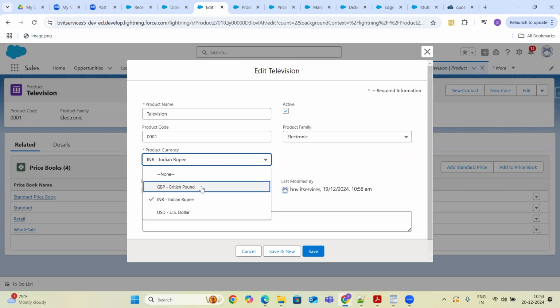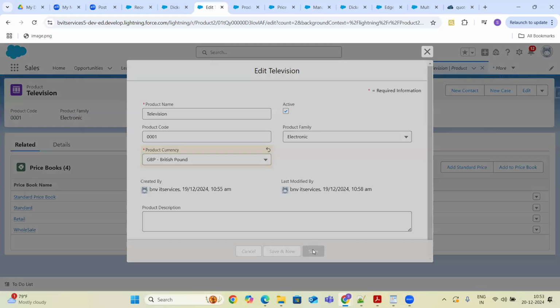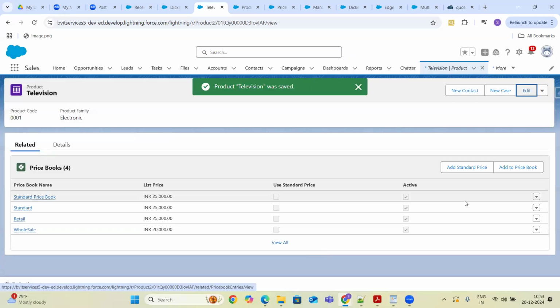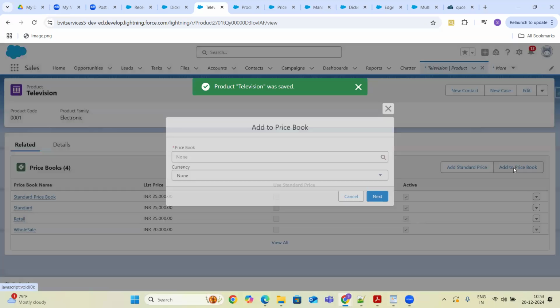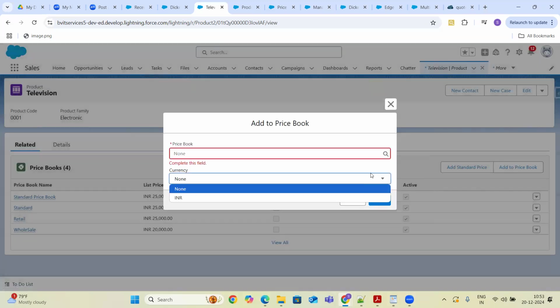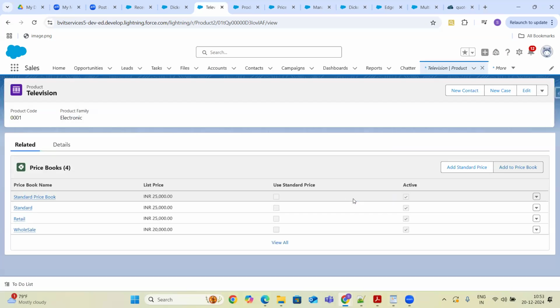So on the product, it is showing all the three values. So I'm just stopping your recording a little bit, guys.